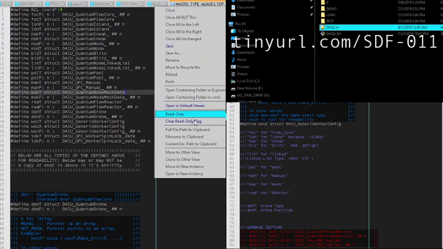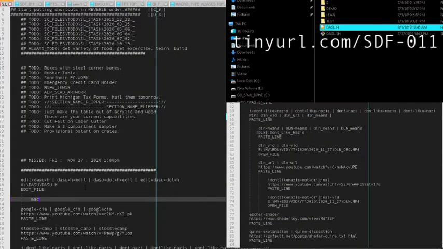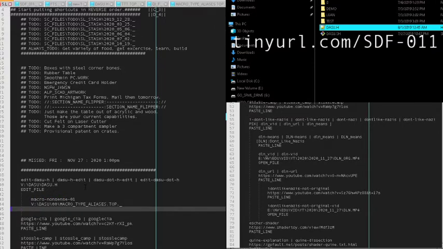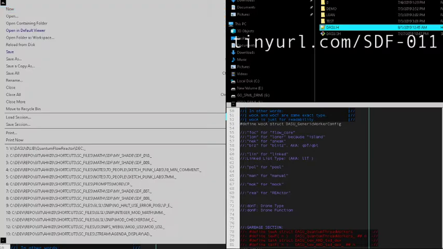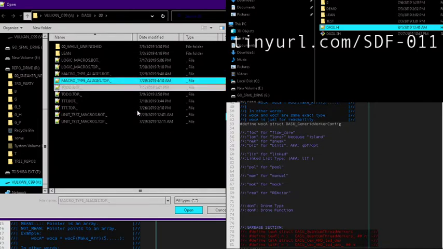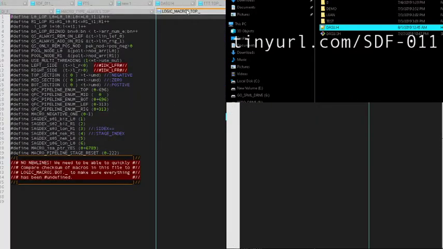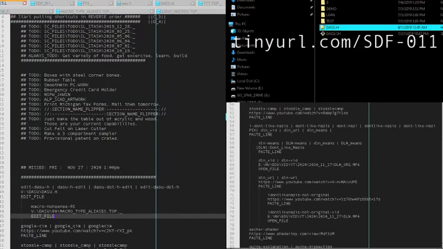I'm going to try to make some example references for the crazy, ridiculous stuff I was doing. Type aliases, that's what we just looked at. Logic macros, top. Full file path to clipboard, right? So this is ridiculous. I can't remember what I meant for all these different macros.